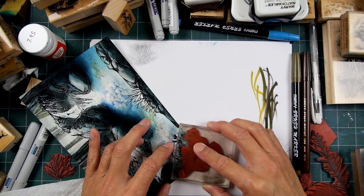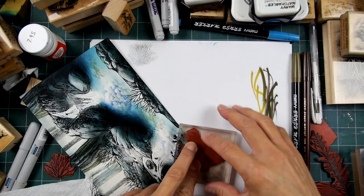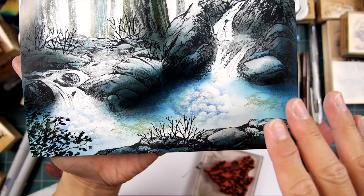If you really want to go for some depth, maybe you can emboss another impression of that black, what I'm doing right now, but emboss it. Can you imagine that coming out of the foreground and being dimensional? It'd be really cool to have this embossed version of it, but I won't do that here.